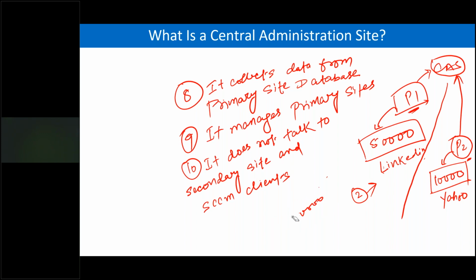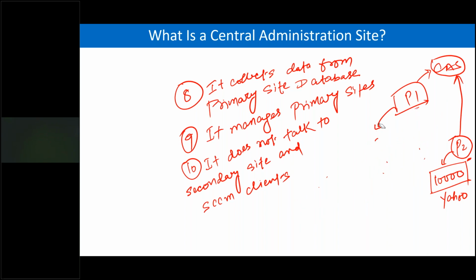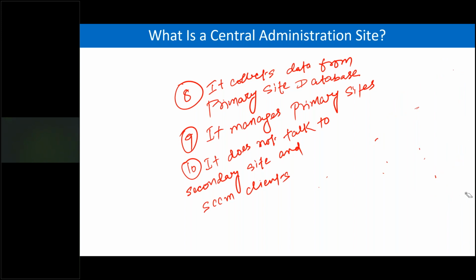Is it not something like, when we do it from scratch, we need to create a cache? No, it's nothing. Previously, we used to have that. Previously, we had to install a cache first. If your company is big enough, then we used to install a cache and then the primary site.